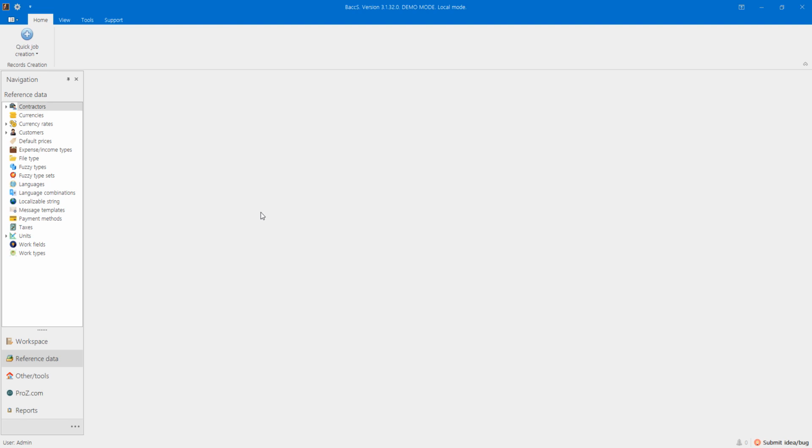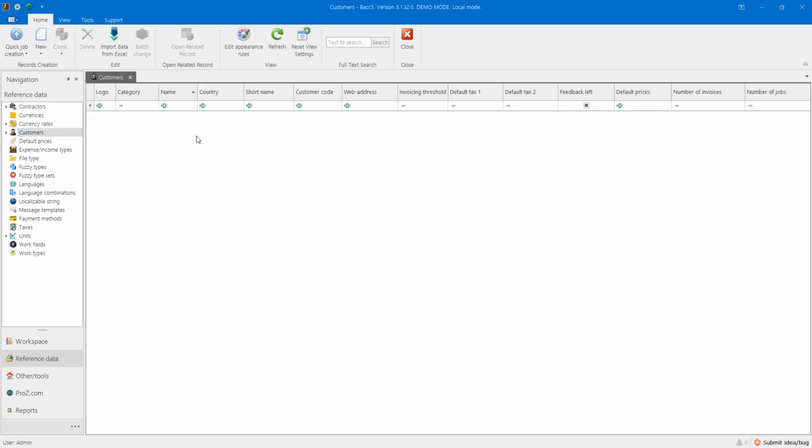As I said earlier, you work with data in the workspace area by opening different views. Any data table is accessed from the navigation tree. You select the type of data and then a navigation item, for example, customers. Almost all navigation items open a corresponding list view, like this one. This is the first type of view used in BaccS. In list views, you view data, filter it, group, search, summarize, print, etc. From here, you open detail views used to edit data.